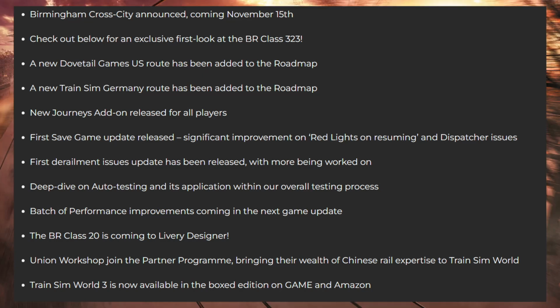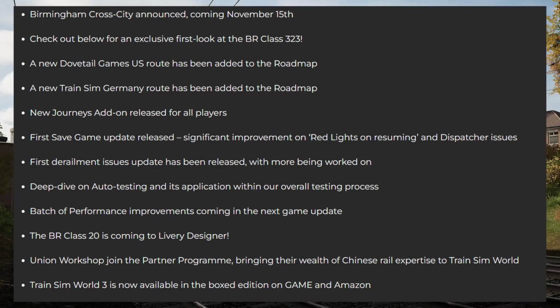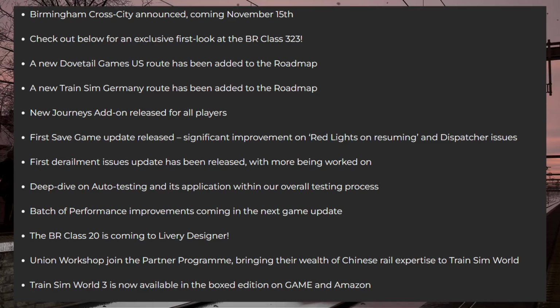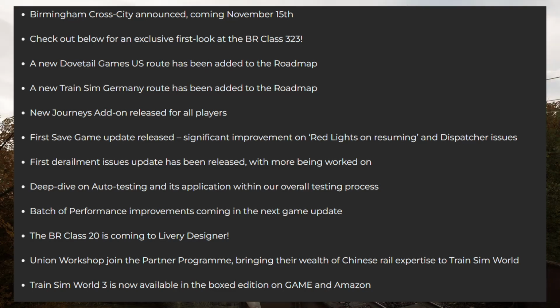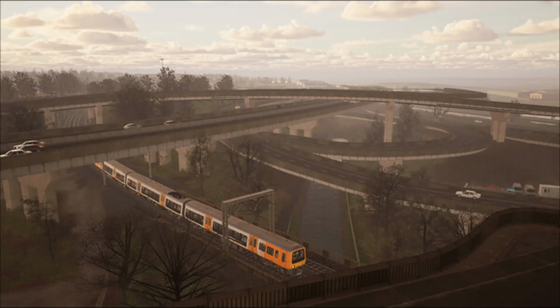Deep dive on auto testing and its application within our overall testing process. Batch of performance improvements coming in the next game update. The BR Class 20 is coming to the livery designer, and Union Workshop has joined the partner program, bringing their wealth of Chinese rail expertise to Train Sim World. I think they have also done some Japanese routes on Train Simulator as well, so hopefully we'll see a Japanese route. Train Sim World 3 is now available in the boxed edition on Game and Amazon. So yeah, that is just a quick summary of what we're going to go through today in the roadmap.